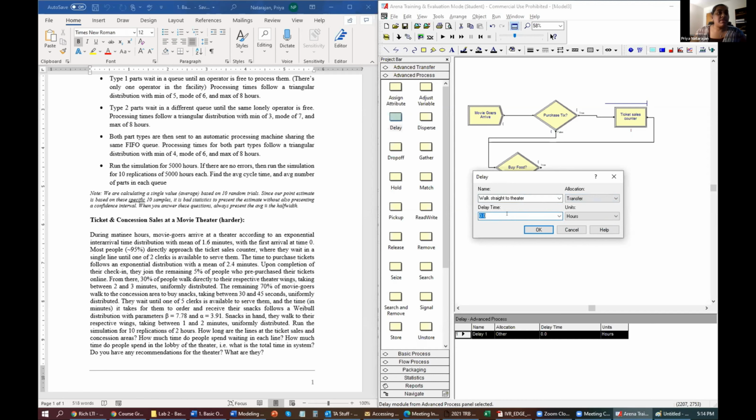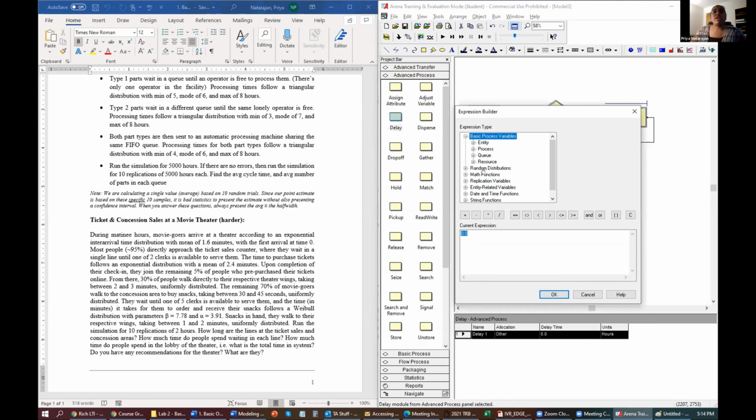The delay time is between 2 and 3 minutes, uniformly distributed. If you know the expression in Arena, you can type it, or else you can right click, go to build expression. Again, this is a random distribution. It is uniform between 2 and 3 minutes. So this is the Arena expression, unif 2, 3.